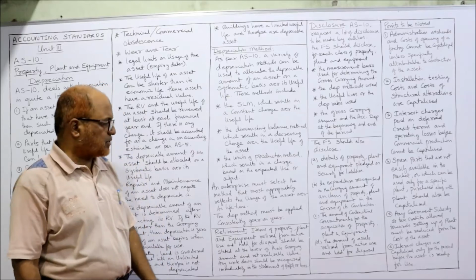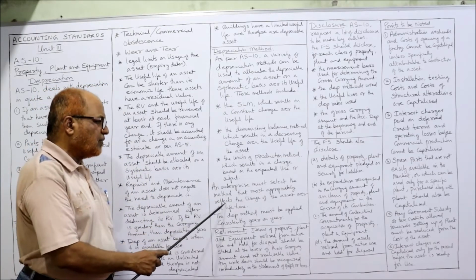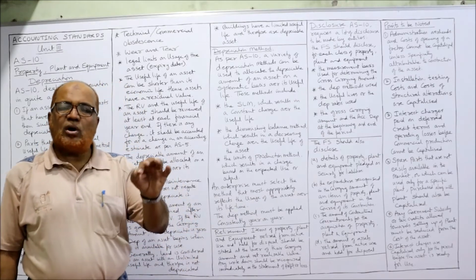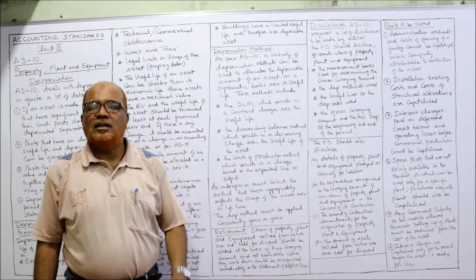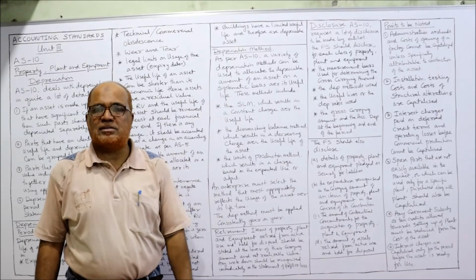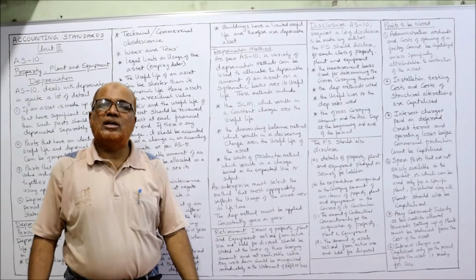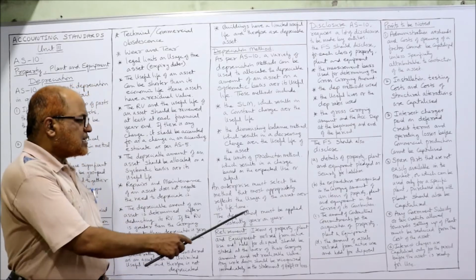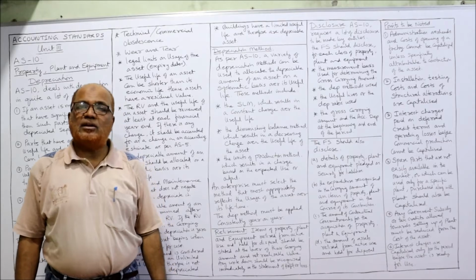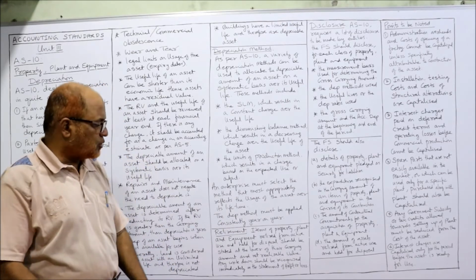Consistency accounting concept. An enterprise must select the method that most appropriately reflects the usage of the asset over its lifetime. It depends on the management of the enterprise. The management has to decide which method is suitable for our business so that we can spread the depreciation throughout the useful life. Then the depreciation method must be applied consistently. Just now I told you, the method of depreciation should not be changed from year to year. Consistently it should be applied.